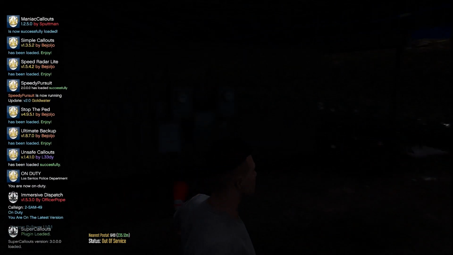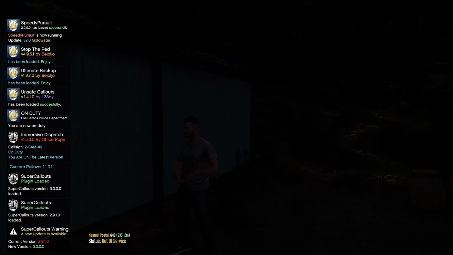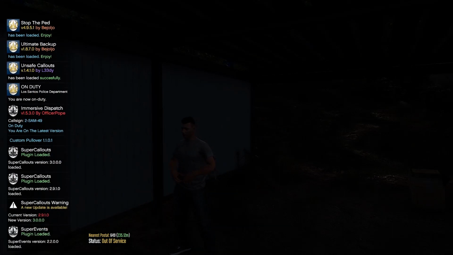Now, if this runs good, maybe I won't do a fresh install, but I like to do fresh installs anytime there's a big update. But I might wait. Because like I said, in July, there's supposed to be another GTA 5 update. So maybe I'll go from now till July with it the way it is, as it's loading up, running smooth so far. And then I'll do a fresh install in July after that update.